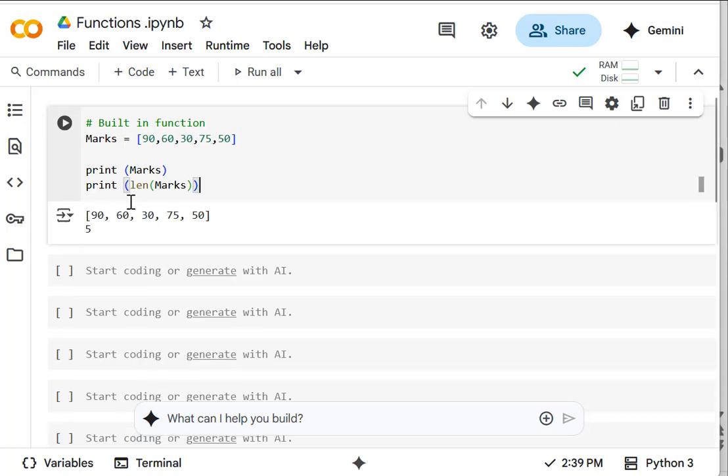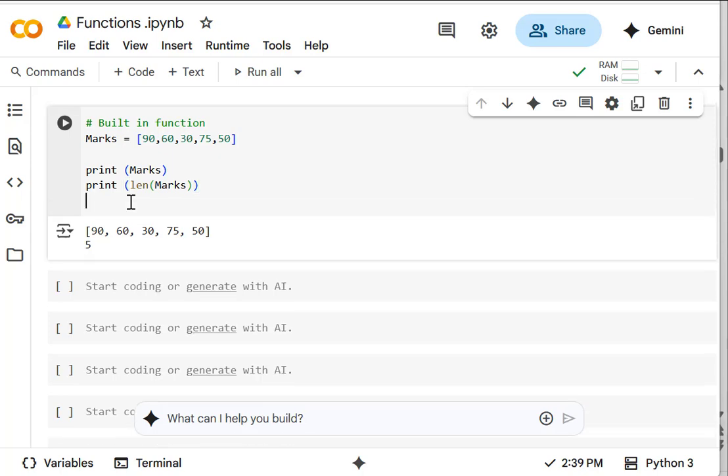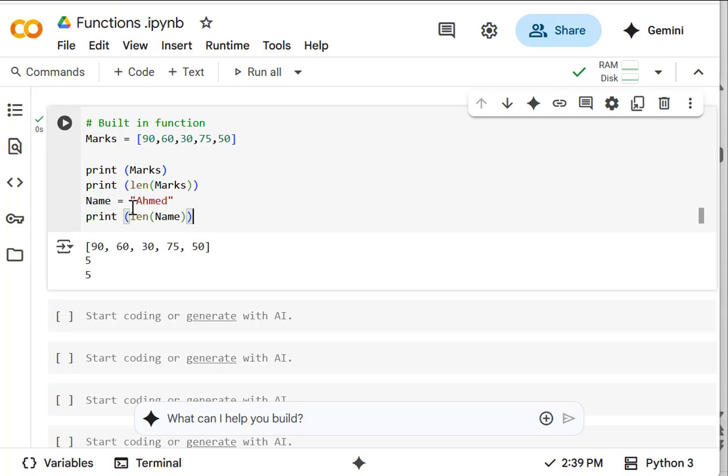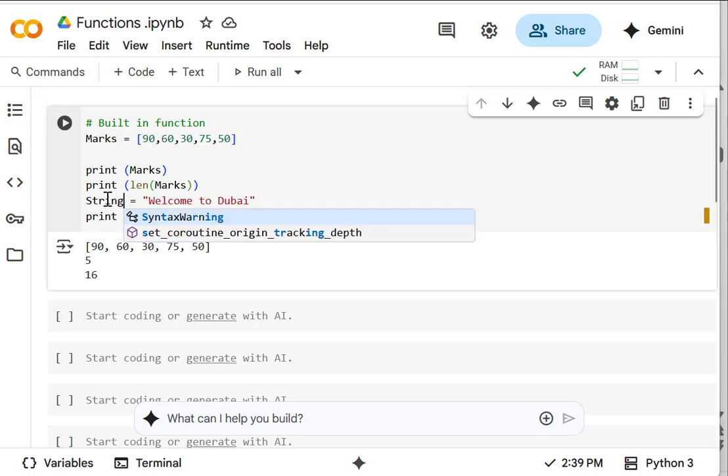Now let me try another thing for built-in functions as well. You remember that we can convert uppercase and lowercase. If I have, for example, name equal to Ahmed, I can print the len also, the number of letters. Welcome to Dubai, this has a string value, string or message or whatever.